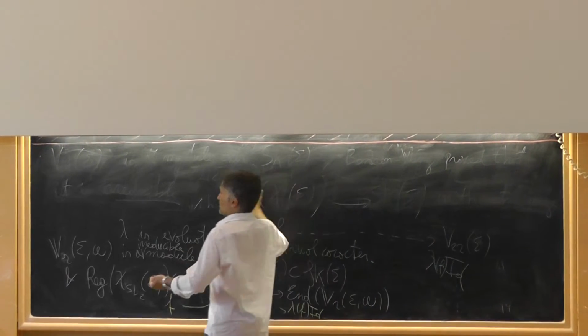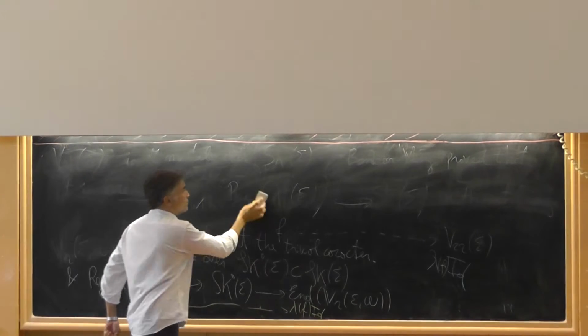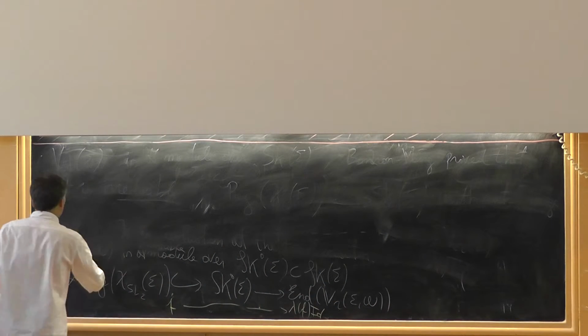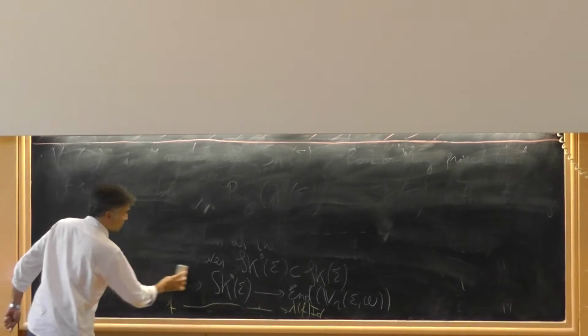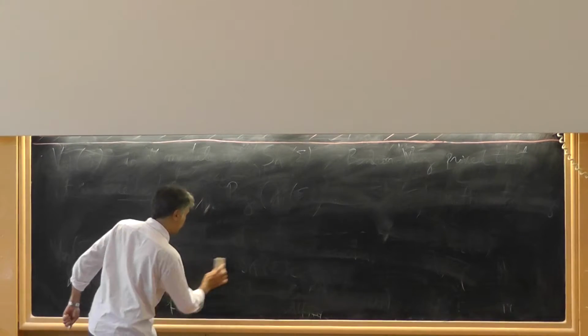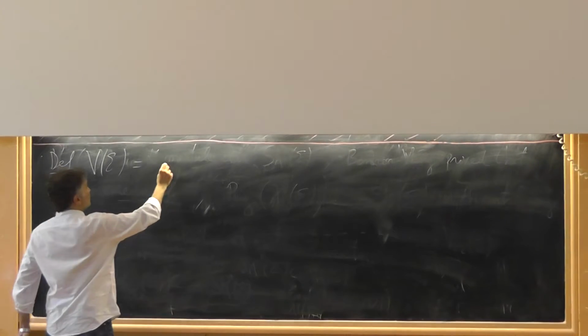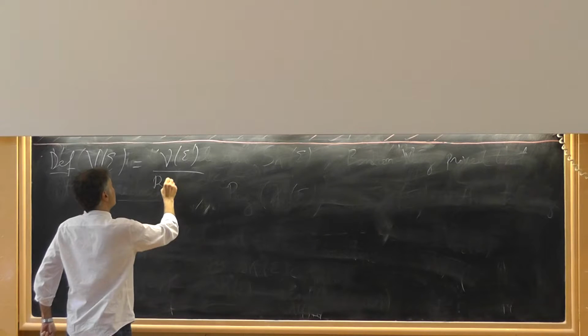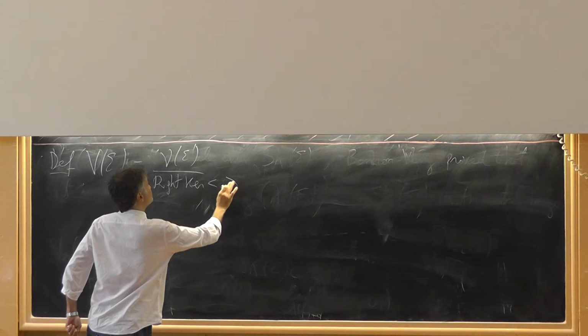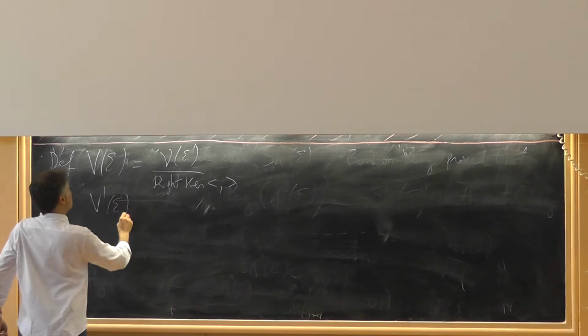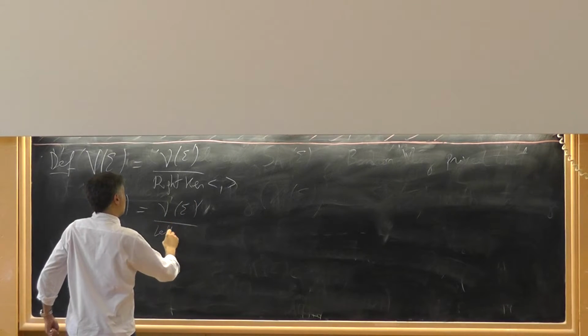But you can kill, in a sense, all the manifolds which cannot be seen by this scalar. What does it mean formally? It means that you can quotient by the kernel of this pairing. So you can define V of sigma to be mu of sigma modulo the right kernel of this bilinear form. So you kill all the manifolds on the bottom which would give you zero with whatever vector you put on the other side. And similarly for V prime, you define it as mu prime modulo the left kernel of the pairing.